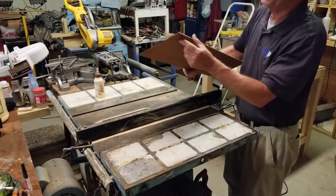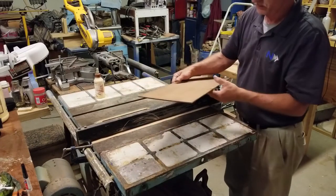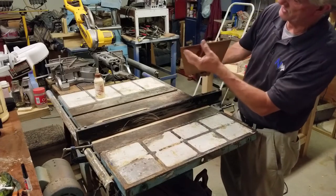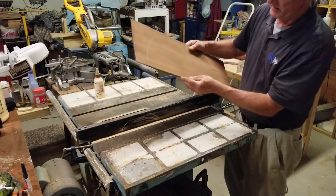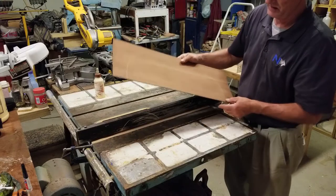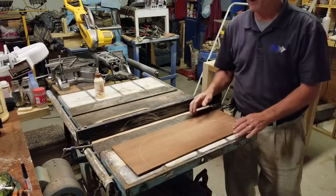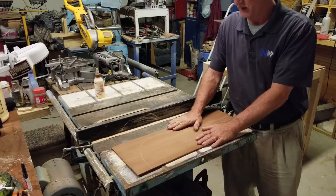And it's amazing. It's been humid here for probably a month or so at least. And you can see how much bow I've actually got in this. Good thing is, once I get this edge straight and flat, get them both flat, and get it in the jig that I've got, that I can glue these two halves together, it'll keep that good and flat. I'm not going to worry about it.